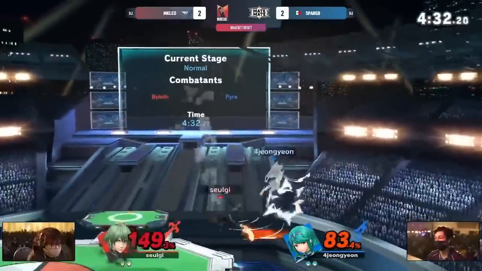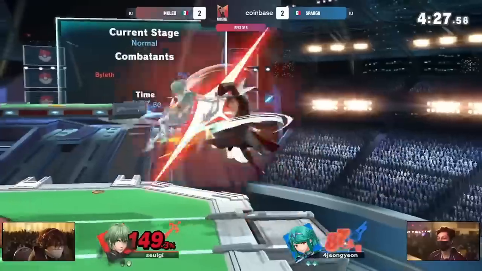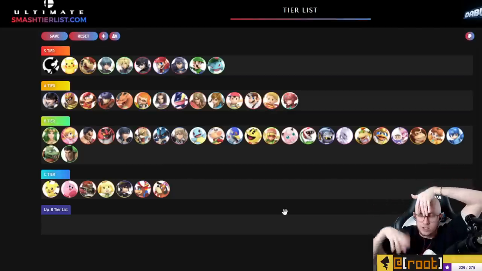Like, if people are just throwing buffs to try to edge trap you, you will get hit by Pyra's upbeat, and it's very strong. But at the same time, people just respect it too much. If you grab ledge and then do drop off upbeat, you can actually just smack Pyra, and a lot of people don't do that.